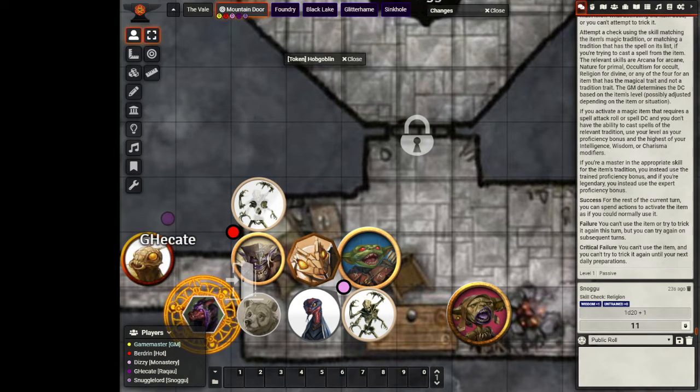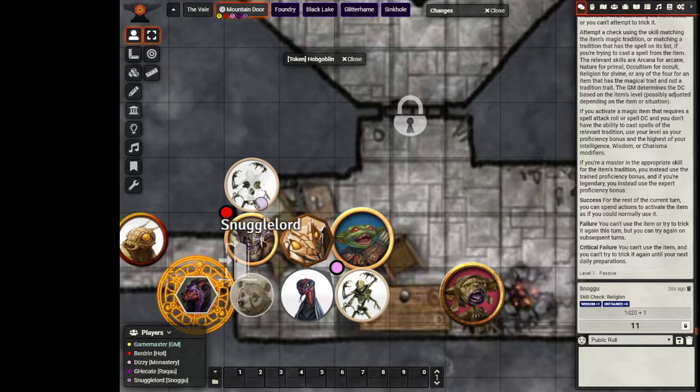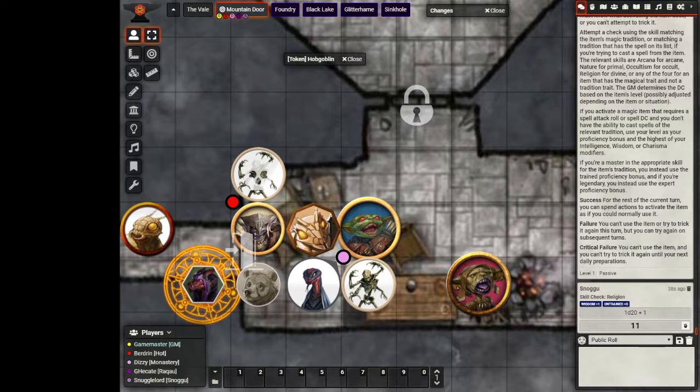Okay, good to know. I'm gonna use the hydraulic push. No, I can use hydraulic push on him now. That would be very awkward. He gets slammed into the wall. Go ahead. Into the skeleton or something. I don't know. We'll see what happens. Oh, you're gonna hydraulic push the skeleton.